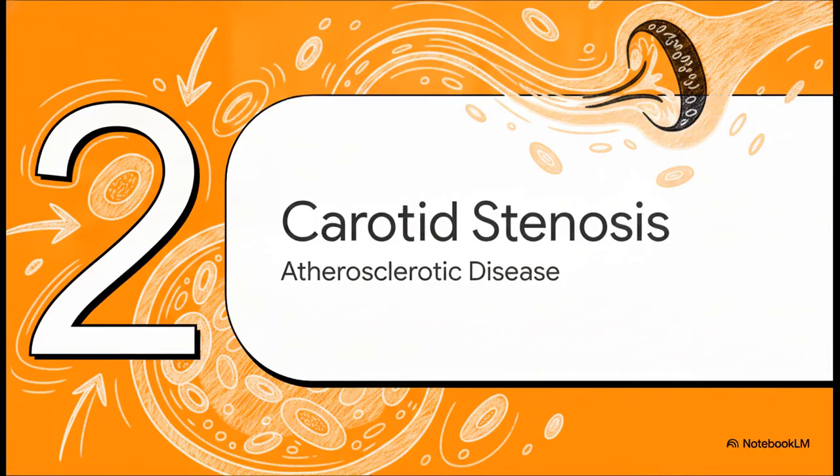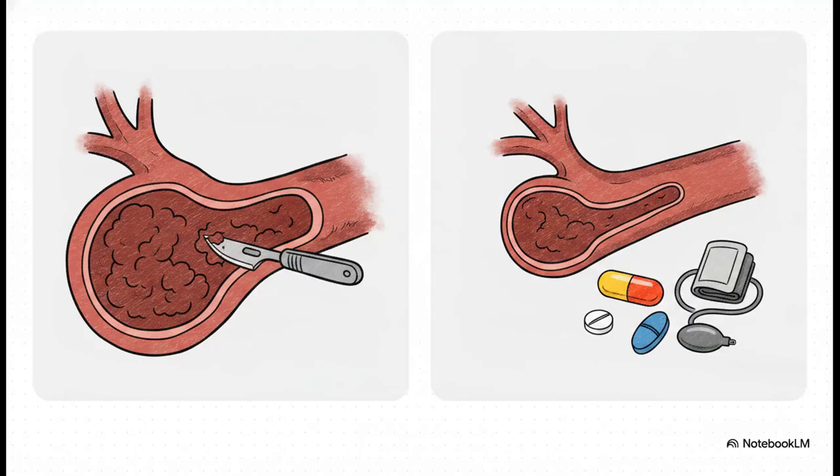All right, moving right along to Section 2, Managing Carotid Artery Stenosis. When you're evaluating a patient with carotid stenosis, let's say it's a hypertensive patient coming in with a TIA or a retinal artery occlusion, you have to immediately weigh medical management against surgical intervention. If your patient is severely symptomatic with greater than 70% stenosis, or even asymptomatic but sitting at greater than 80% stenosis, referring them for a carotid endarterectomy is your highest yield, most time-sensitive move.